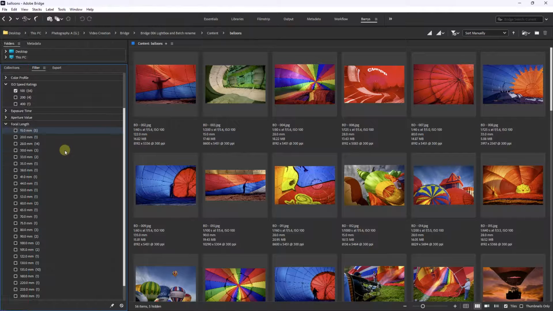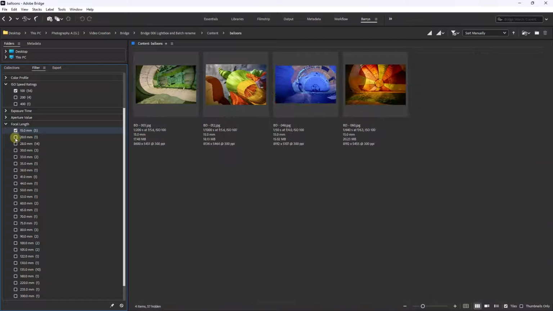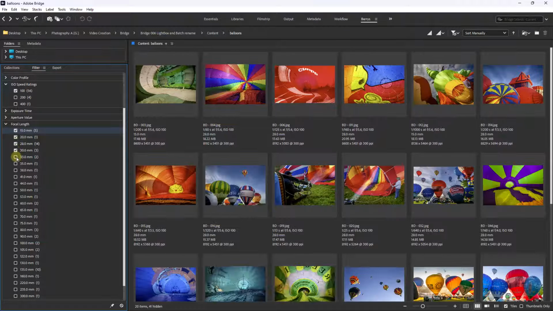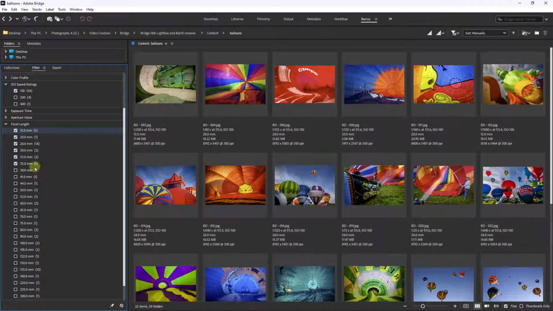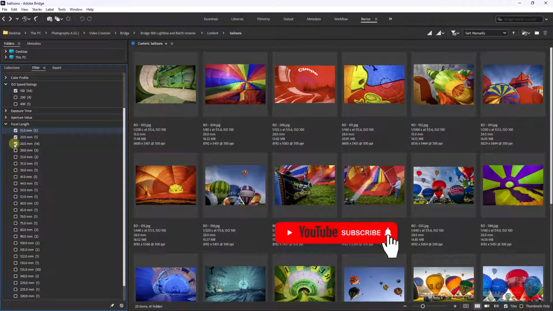There is one thing I did neglect to say. If I wanted to record, let's say, all of the images that were shot with a wide-angle lens up to 35mm, then I can just tick all of these. So we can add one box to another. So now I can see that whole group, everything that I shot using lenses from 15mm to 35mm. And to remove them, we just untick the box, of course.